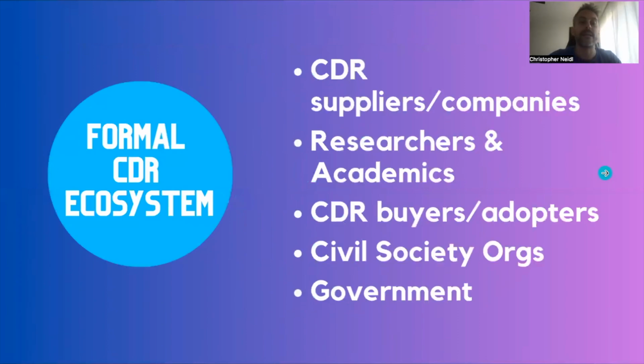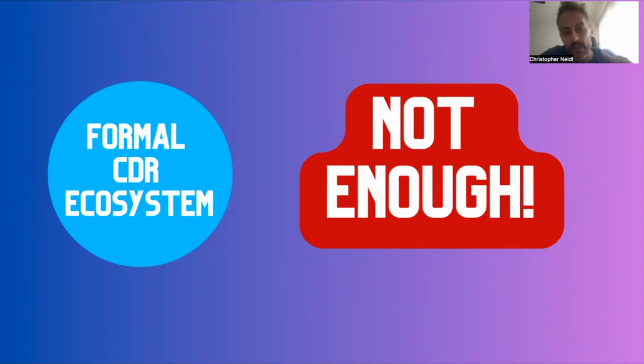And certainly, we're excited to see that the carbon dioxide removal ecosystem is really evolving very quickly. So there's a lot of smart people, more so every day, working on this as CDR companies and direct air capture companies, all sorts of researchers and academics, people in companies who want to buy carbon removal, and increasingly a lot of different nonprofit organizations like OpenAir that are advocating for it. And certainly the government. Government has a huge role to play in funding carbon dioxide removal. But we think that the formal ecosystem by itself is probably not enough to allow us to move as fast as we really have to.